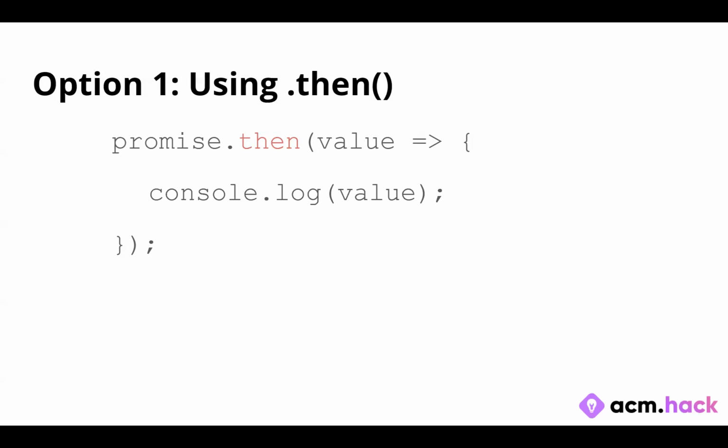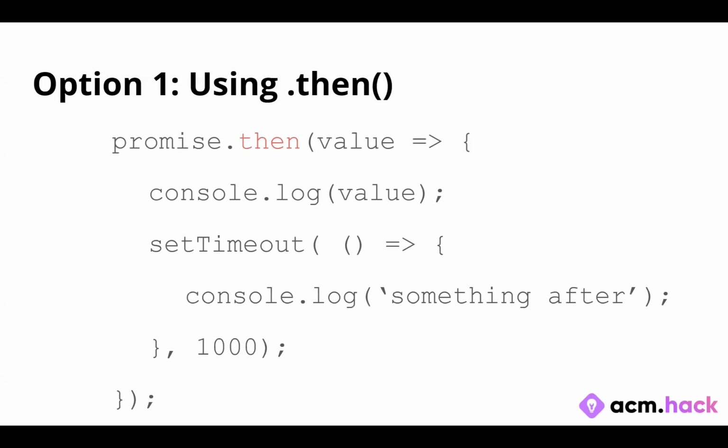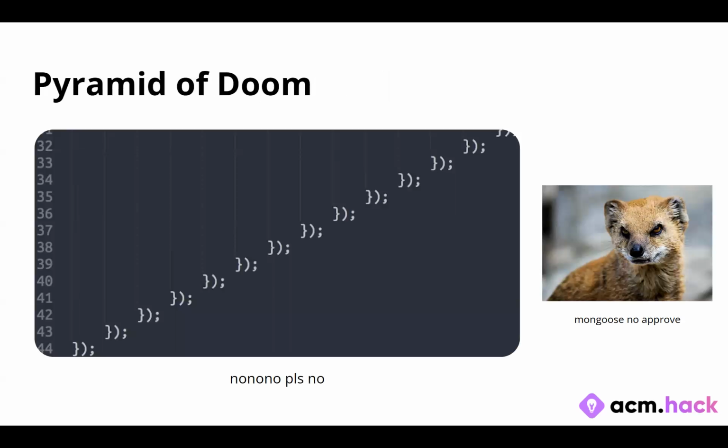But what if I want to do something after I get this promise again, right? So I need to have something nested with it. So okay, that's fine. I'm going to take a look at this value. I'm going to wait about 1,000 milliseconds by setting a timer, and then I'm going to do something else. Cool. And then I'm going to console.log something out, right? But what if after I console.log something, I want to wait again and then do it again? So notice how there's this, and then there's this, and then you can imagine if I have something nested inside, I'm going to eventually come up with something that looks like this.